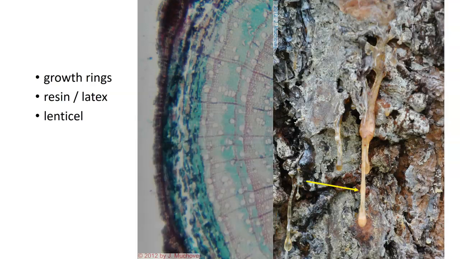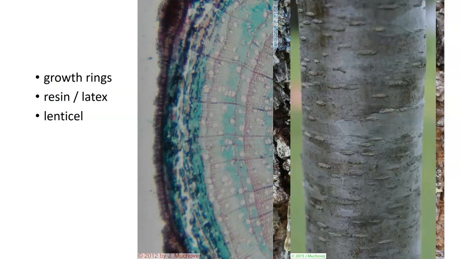We also have on trees what we call lenticels, and this is the bark of a tree, and you can see these little oval shapes in here. These are lenticels, and the concept is the lenticel allows material to come in and gas exchange to occur through that particular part of the plant. So lenticels are very interesting on outer parts of plants, and we can see those as well.